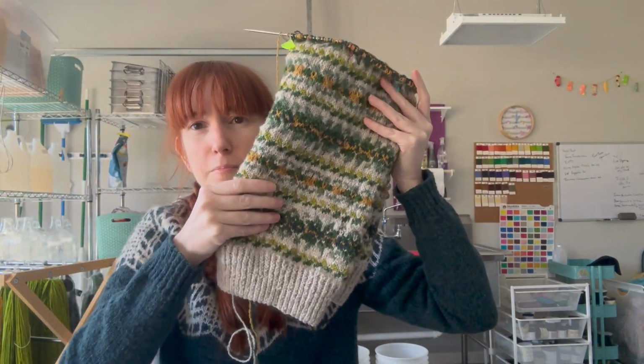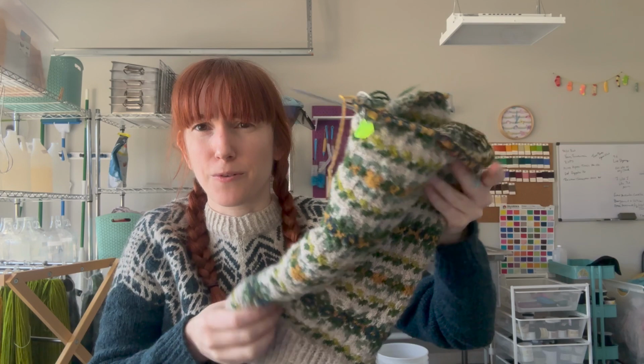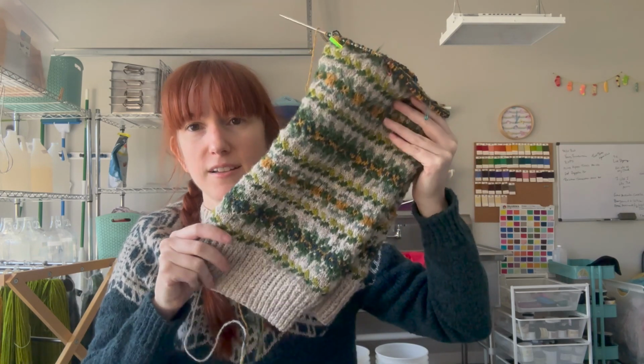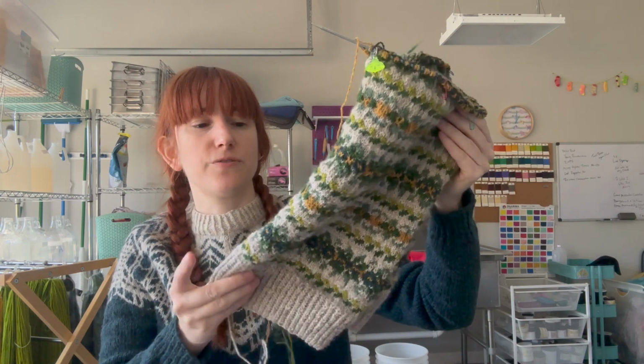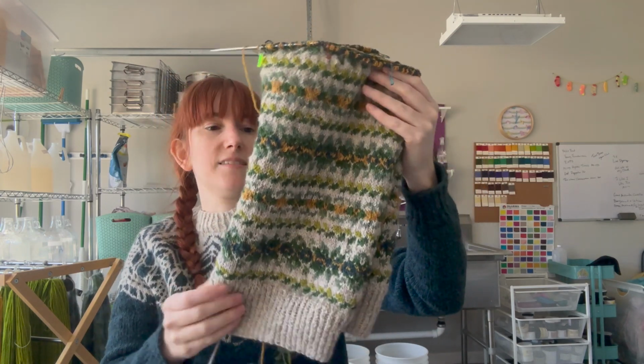This is knit in a mixture of, I think I have a Ravelry project page, in a mixture of all kinds of just fun rustic yarn. So I think there's some Harrisville Shetland in here, which is their fingering weight, and some Rauma, and all kinds of stuff.